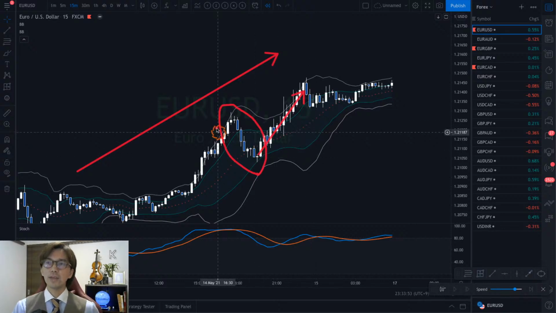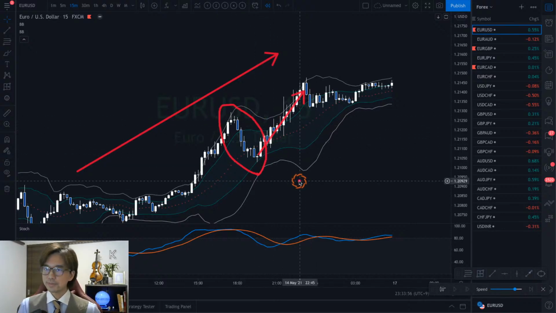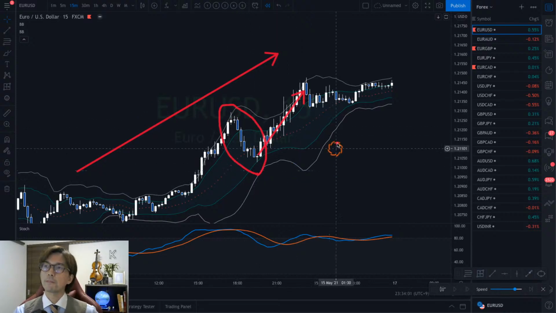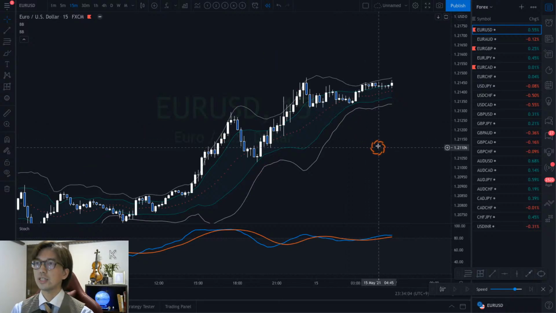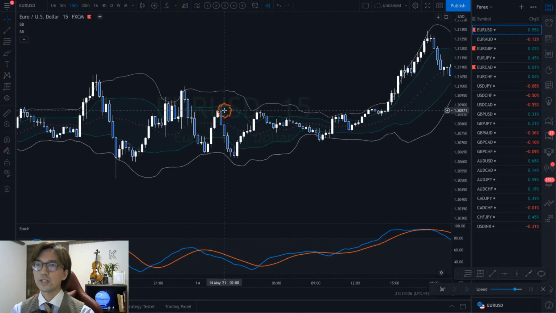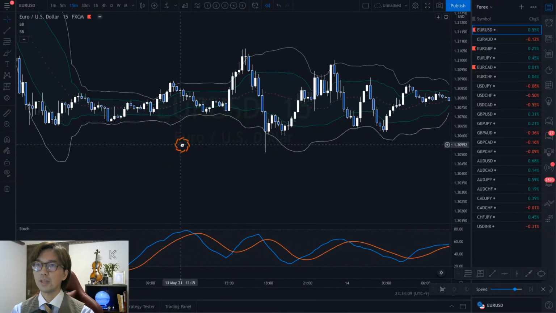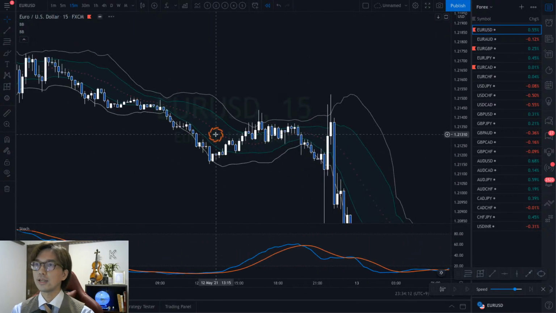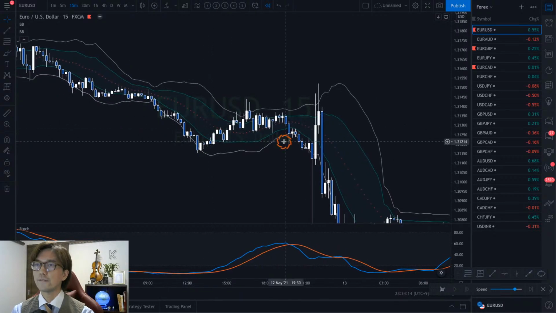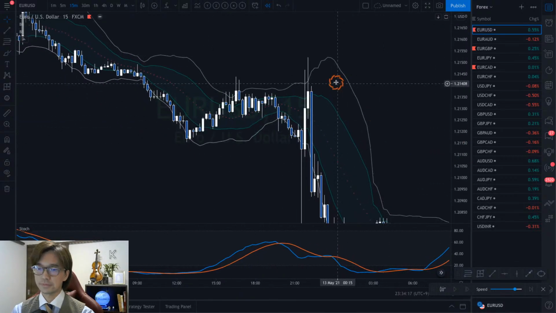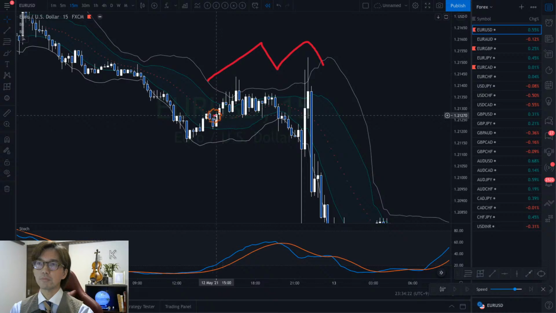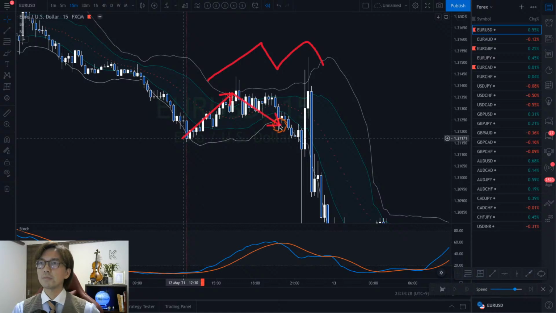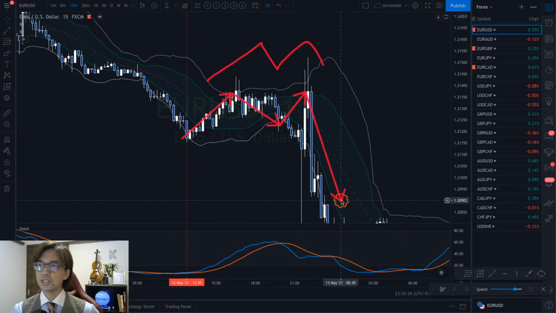So I simply call it retracement or consolidation. But reversal will be exactly when you see the market form a double top or inverse head and shoulders. Maybe a good example would be, let's see, here you can see a double top, for example, and it can be a reversal. The market goes up from exactly this candlestick, but after this double top it can reverse and continue its downtrend.